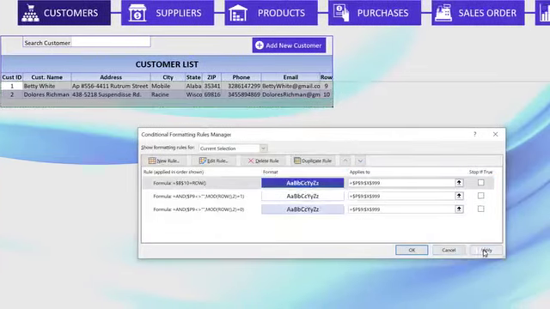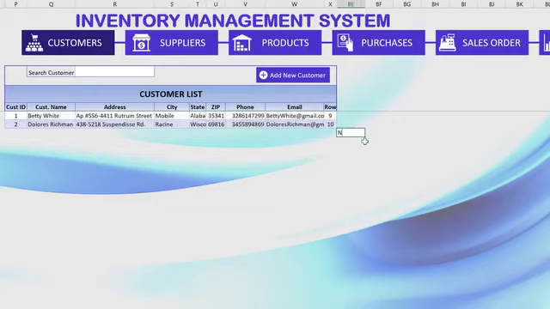Now I want to do one more rule. When I create a brand new record, I want that to differentiate, to look very different. How are we going to know if it's a new record? Well, what I'm going to do is look in column X. I'm going to put an N on that row, an N. Okay, so let's try this. Let's say this is going to be our brand new. I'm going to put an N here. Now this N is going to be hidden eventually, so you won't see that. But if there's an N here, I want to distinctly color this row.